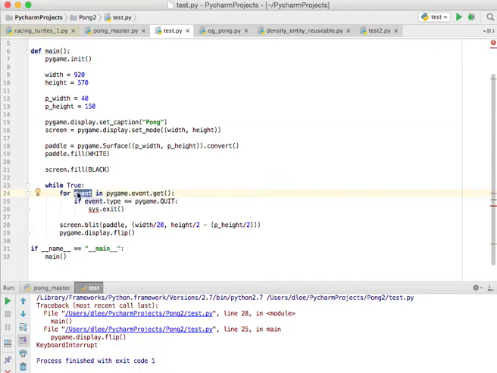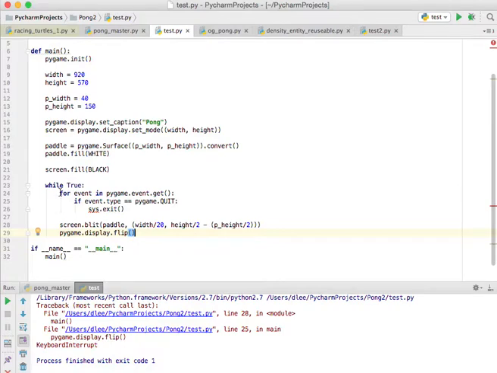Event is going to be equal to that mouse click. Event type is going to equal pygame.QUIT if I'm clicking on the red button. Okay, so then this is going to be true if I clicked on the red button during that iteration of the while loop, right? And this while loop is running throughout the entire game.